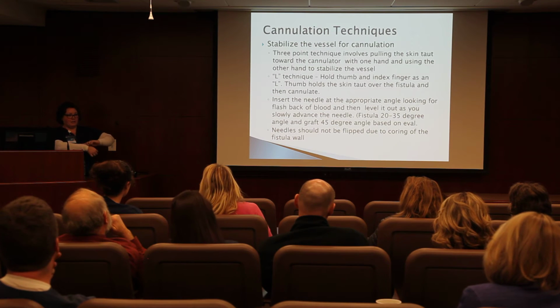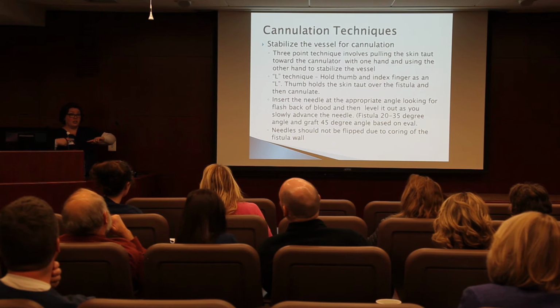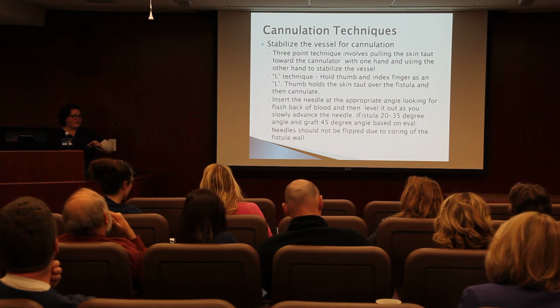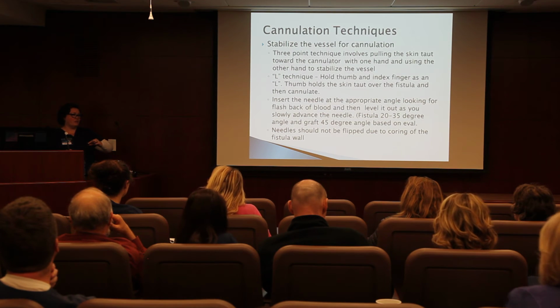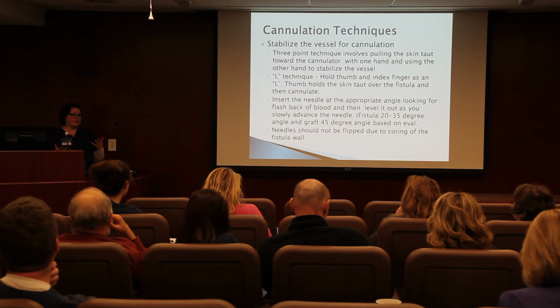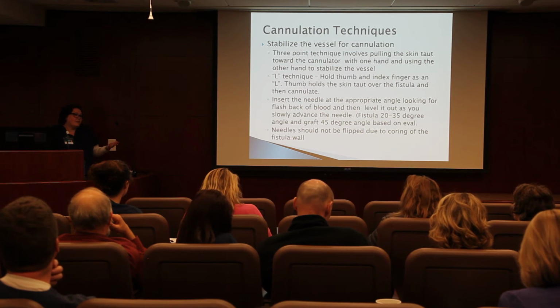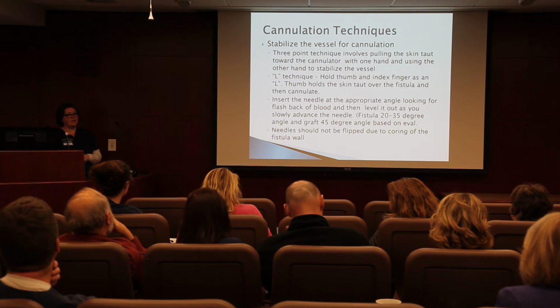I like to place my finger on the vessel where I'm actually going to go because I can feel it. Sometimes you have to use your thumb and finger to stabilize it and go in. Everybody's different. We do have arms downstairs or over in the dialysis unit. If anybody wants to come down, call me and try to stick an arm. It's different than a real fistula, but it gives you some play with your different techniques.